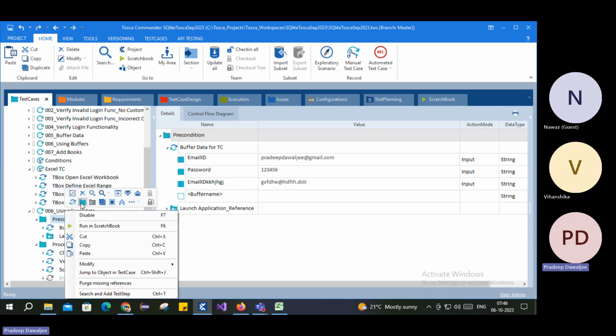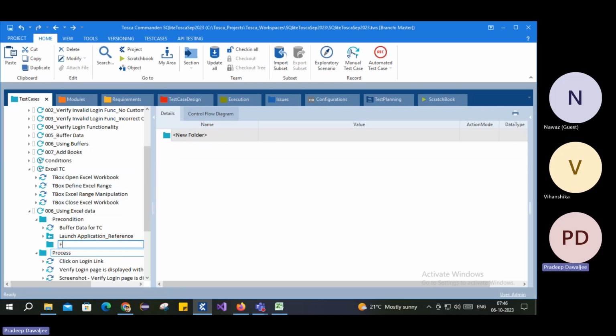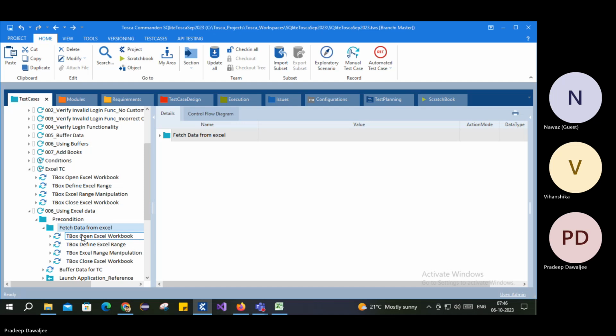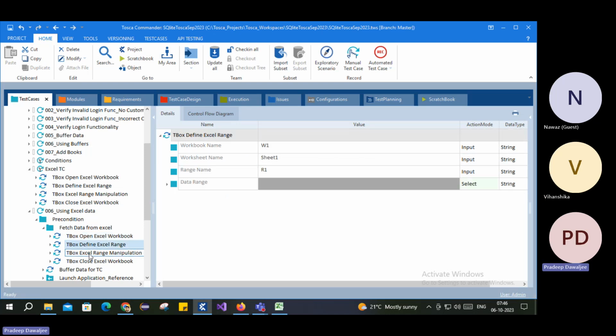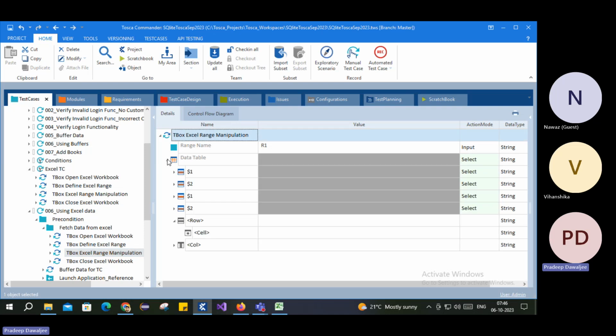Inside this, I will say fetch data from Excel, or data setup, anything you can say, depending on what you want. And then in this, I will use this Excel and this workbook name in the range manipulation.